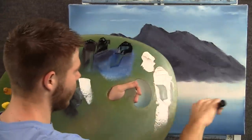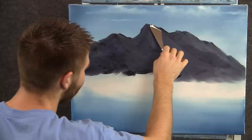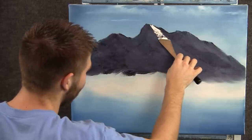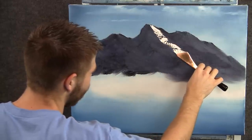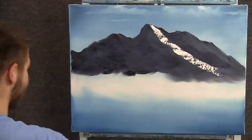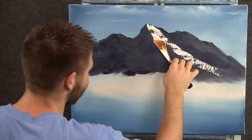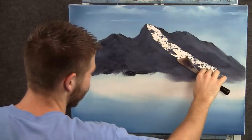Now with the knife and some white, we can come right up here and begin highlighting our mountain. No pressure with the knife, just let it float right down. Very, very lightly. If you push too hard, you won't get all this breaking.